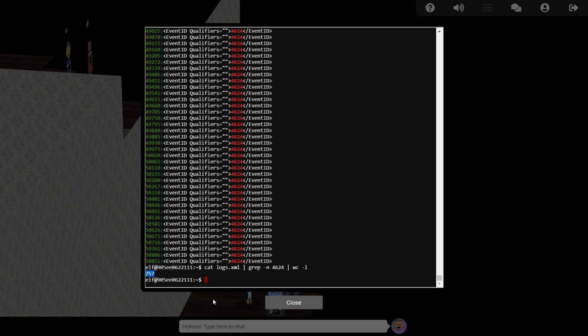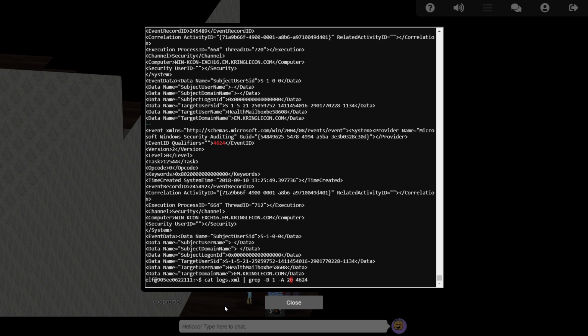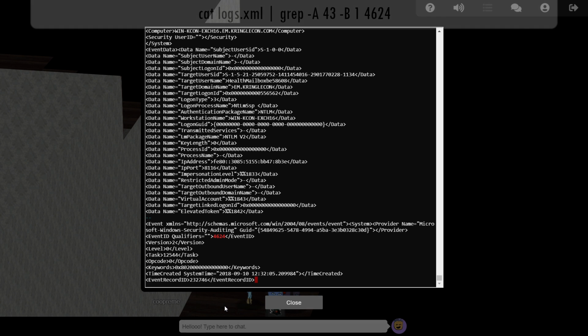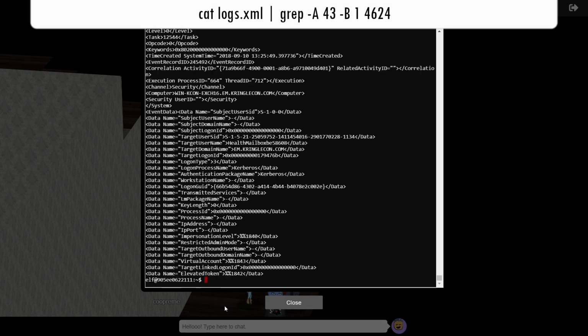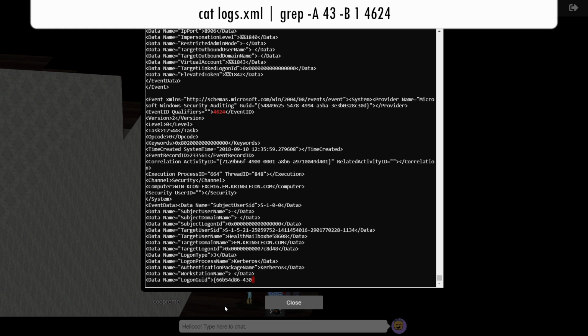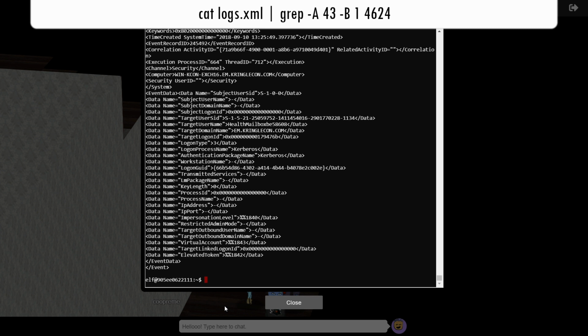We'll have to get a bit smarter, but we can build it up bit by bit. Using the -a and -b options, which output the specified number of lines after and before each match, we can show the whole records with event ID 4624, although it takes a little bit of trial and error to find the right values. As the event ID is one of the first items in each chunk of XML, we want to see just the preceding one line and the 43 lines following each match.